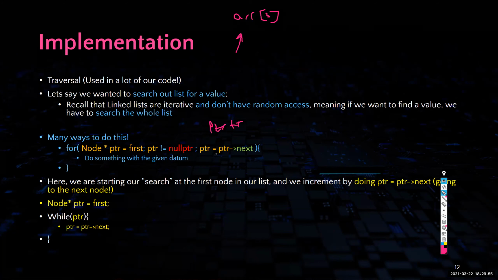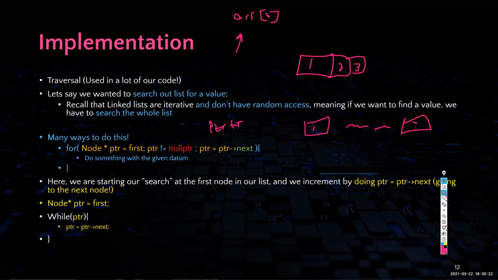Intuitively, it's the same idea behind traversal by pointer for our arrays. Instead of saying PTR++, we're just saying PTR equals PTR next. And I want you guys to think about, why do we have to do this? Why do we have to say PTR equals PTR next? That's because our nodes aren't going to be adjacent in memory, right? In arrays, we had 1 next to 2 and 2 next to 3. In linked lists, it could be that our first node is here, but then we have a bunch of junk right here. Then we have our 3. So we have to have this PTR equals PTR next.